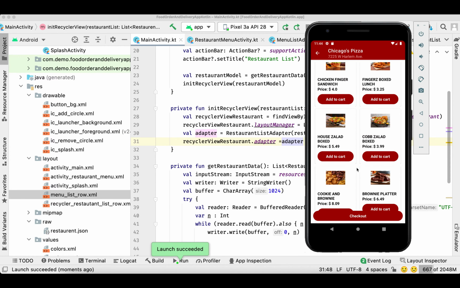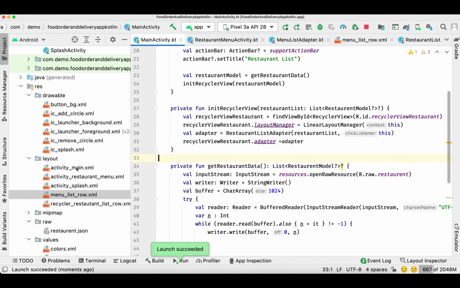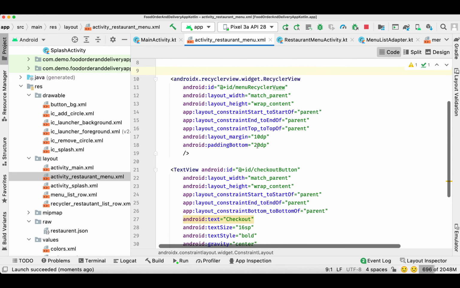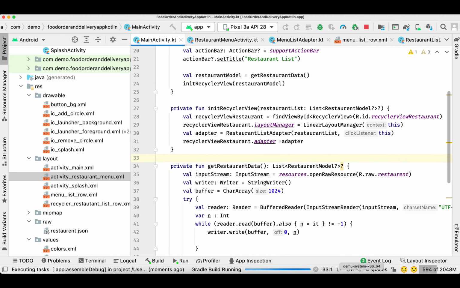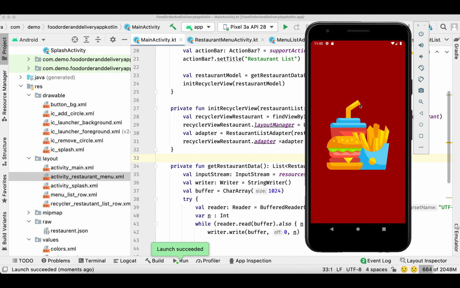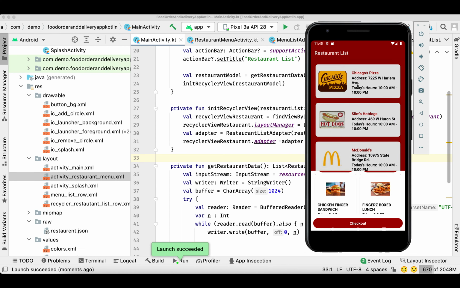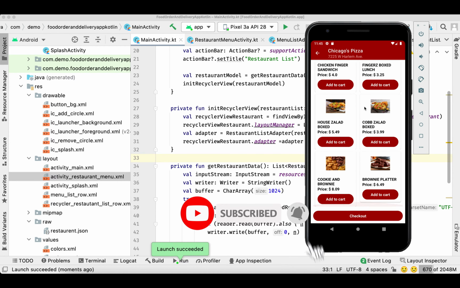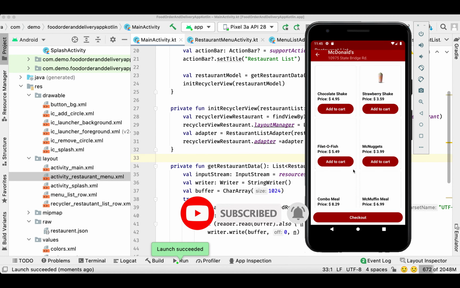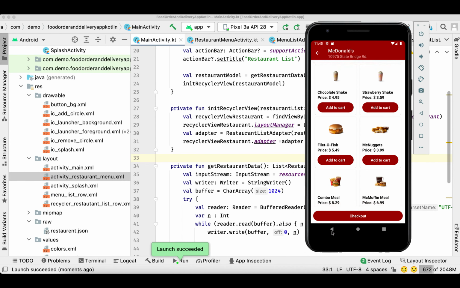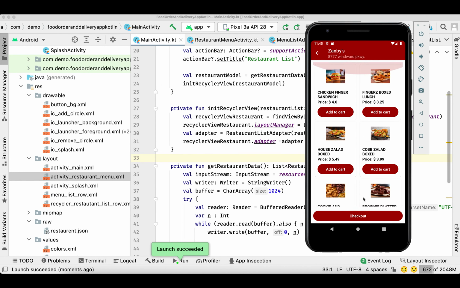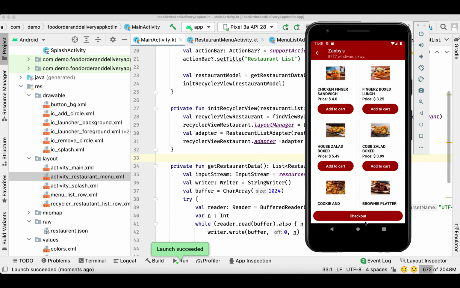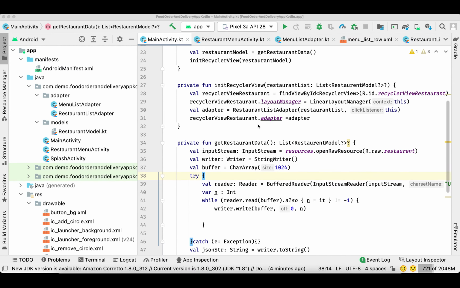So now we can see the restaurant name and the address, we can see items, but there are some missing pieces. It's not fully visible on the UI. It's hiding under the checkout button. So that's why you need to add padding. Now it's perfect. So you can see all the menu items with image, with add to cart button, for other restaurants also, and name, address, checkout button. On the recycler view in the grid we can see menu items. That's great.